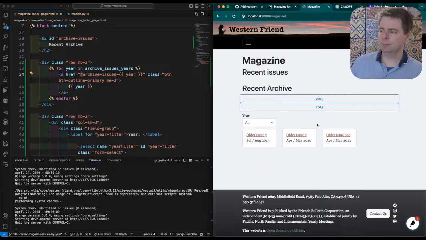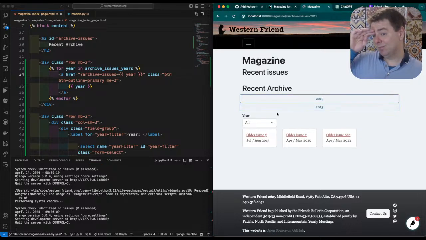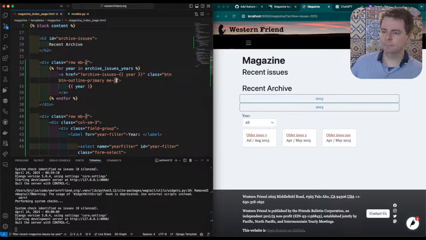Let's see what that looks like. Mouse gets frozen again. I'm not sure exactly what it is that's causing that.